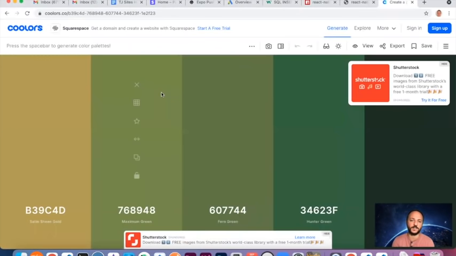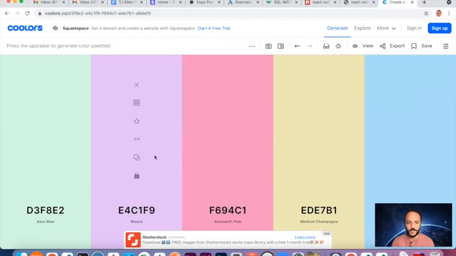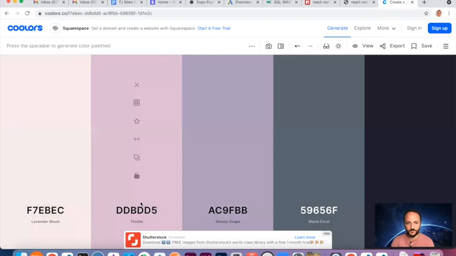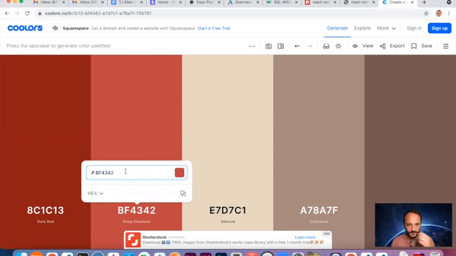I'm gonna exit out of all this stuff. All right, so don't like any of these colors. You just click the space bar to generate new colors. Oh wait, okay. Looking for some type of red. So you can just keep on clicking space till you get a color you like. This one's okay. So, all right, so I'm gonna go ahead and select this light red color.